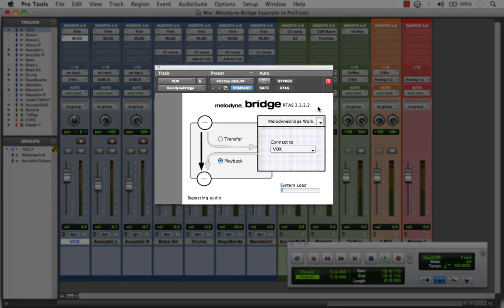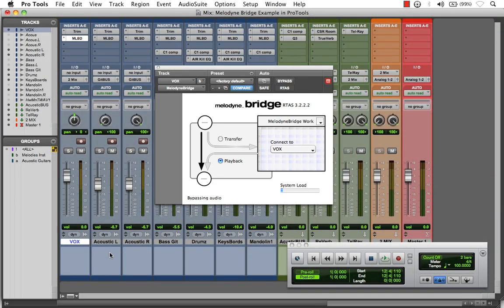Melodyne using Melodyne Bridge. Once you've edited your audio, and keep in mind, you can transfer just one track or two tracks. I believe we have up to 16 channels of communication available to us for transfer into Melodyne at one time. You can also print your tracks onto a new track, saving system resources if that's important to you also. Just a little tip or trick right there. And again, transferring your audio is a great way to take advantage of two amazing production environments, both Pro Tools and Melodyne Studio, connecting via Melodyne Bridge here as an insert effects plugin.